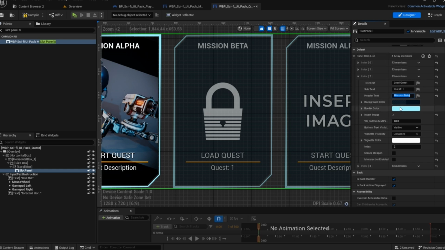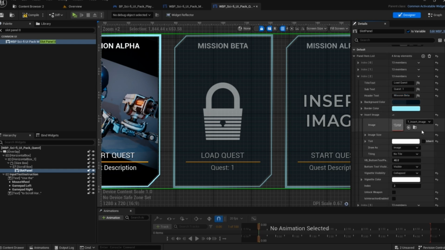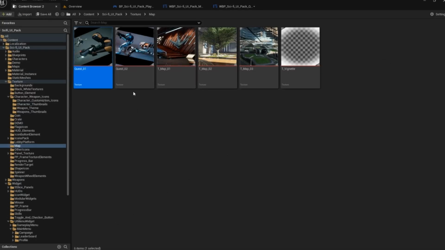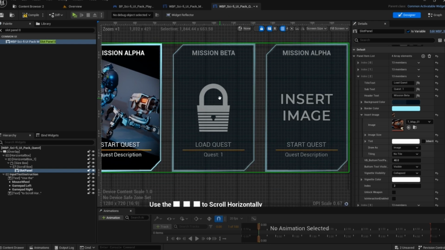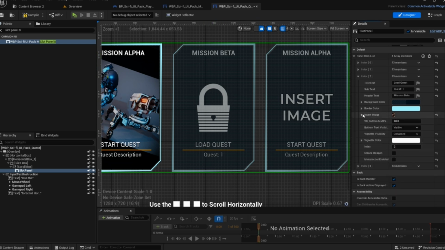Now before we come to this, we can insert any image of our choice. Let's say we want to use this. Then we'll bring it in. It's not going to show right here because we haven't enabled it yet. So right now this is uninteractive. Understand? So it's going to be shown now.